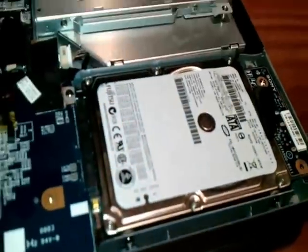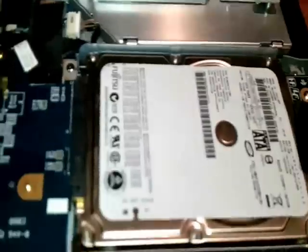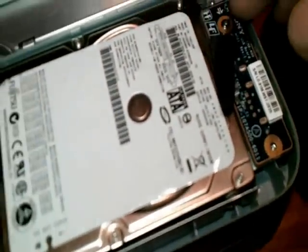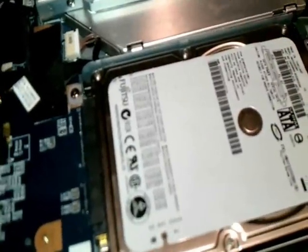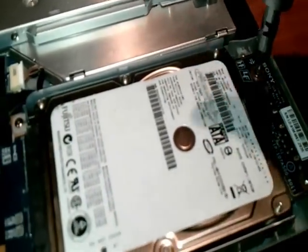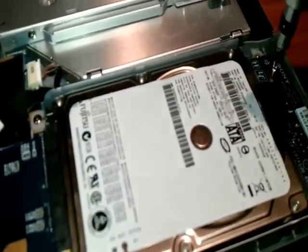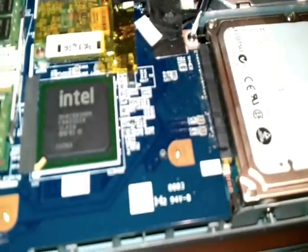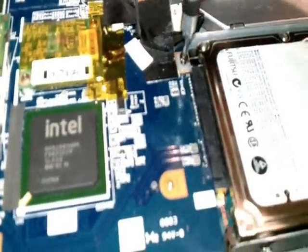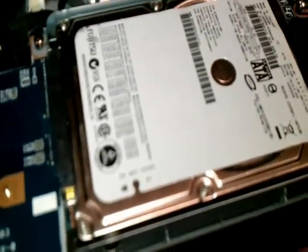Okay, to remove the hard drive, we now need to loosen two more screws. Maybe it could be three, but I have one here and one here. For you, it will be two here and one here. Okay, now gently loosen this screw. Done. This one is done too. Okay, now take the screws.